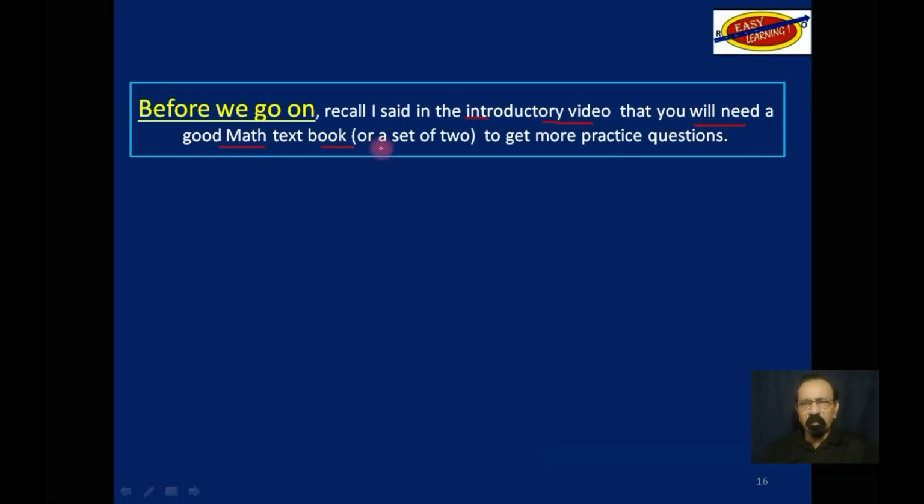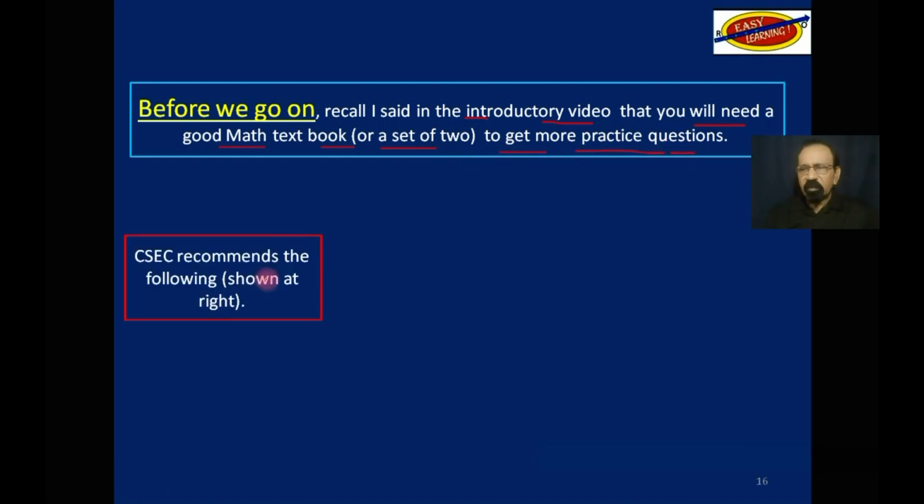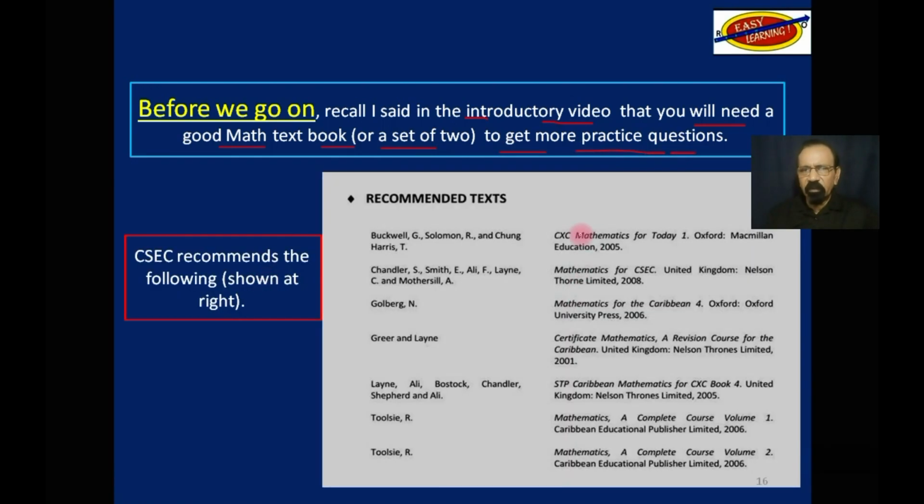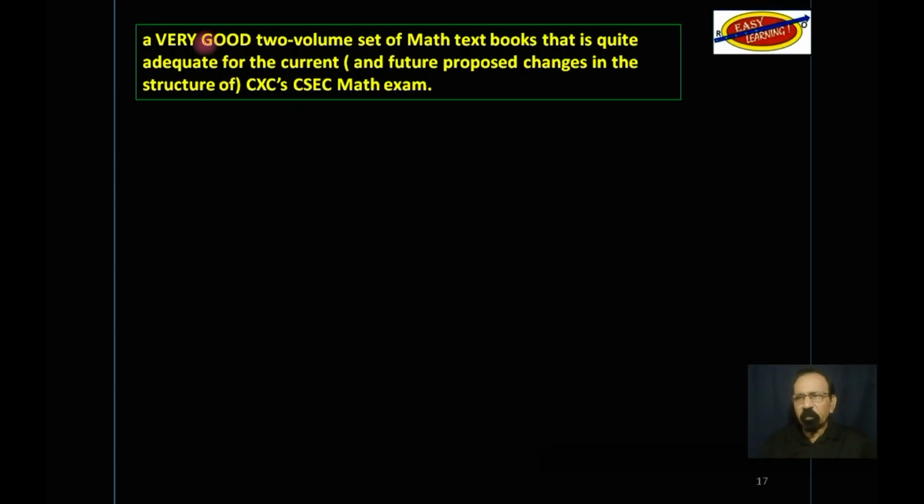Before we go on, recall I said in the introductory video that you will need a good math textbook, or maybe a set of 2, especially to get more practice questions. CSEC recommends these that you see on the right here. From those, I would recommend these 2 down here, especially as they form a very good 2-volume set of math textbooks that is quite adequate for the current and the future proposed changes in the structure of the CSEC math exam.